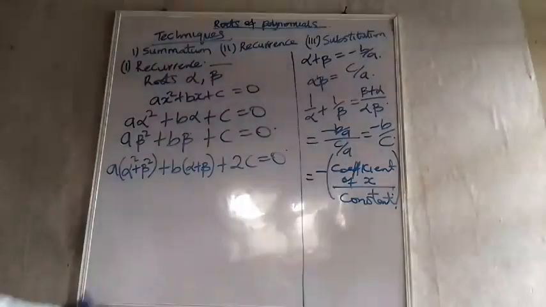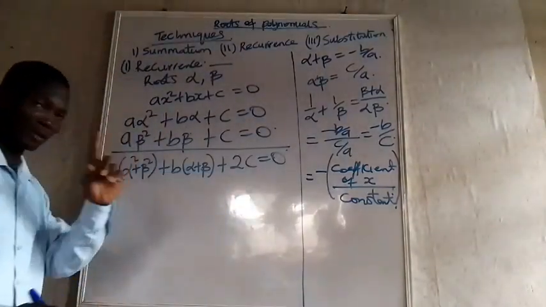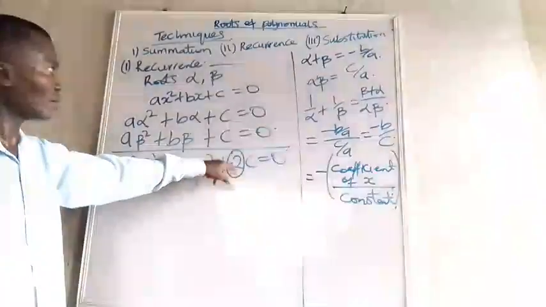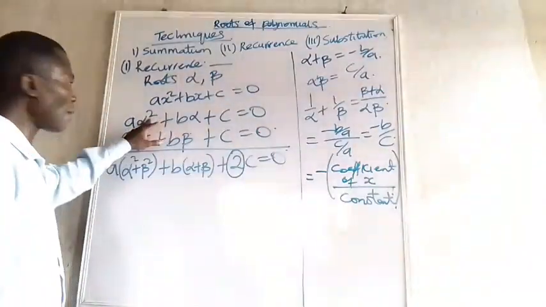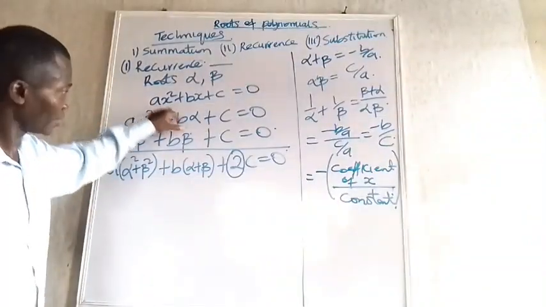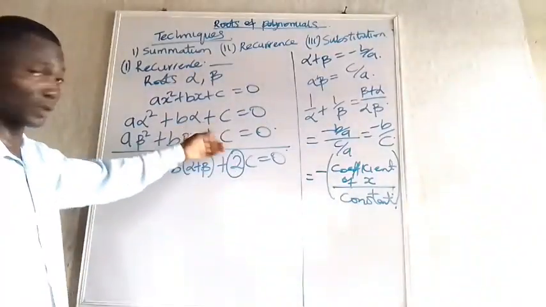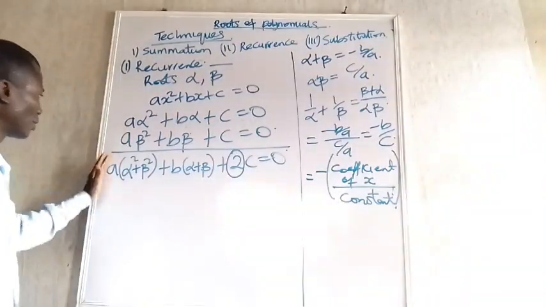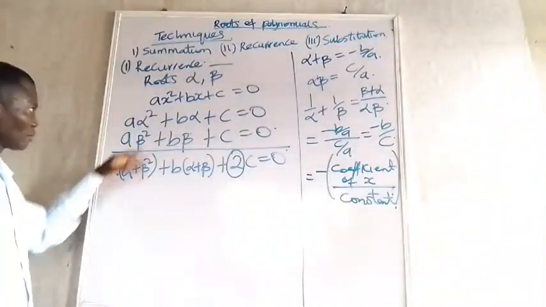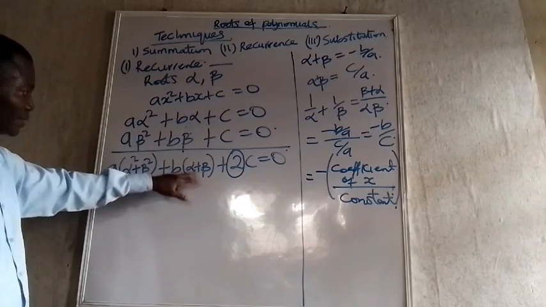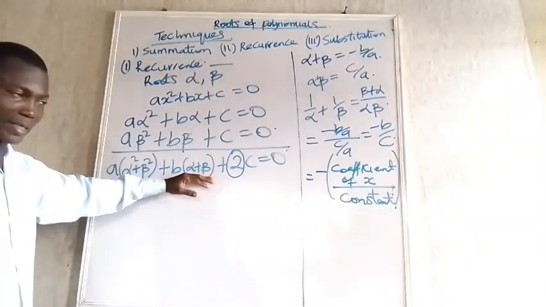Now, I want you to observe some things. This constant is multiplied by the number of roots, or the power of the equation. If there is a constant, when you are doing the recurrence, that is what you have. We are going to add it over and over again. But these other ones do not change, because the values that you are multiplying them with are changing. So this is what will give us the final result you are looking for.